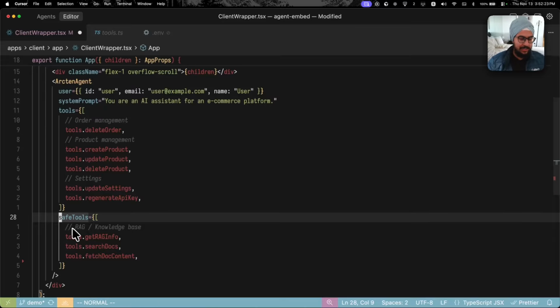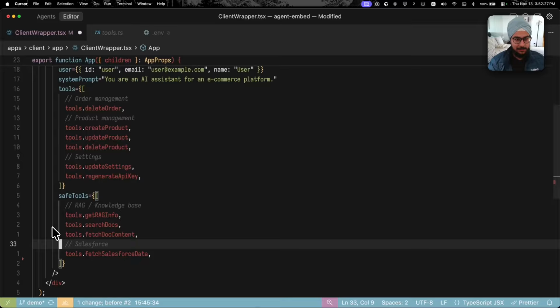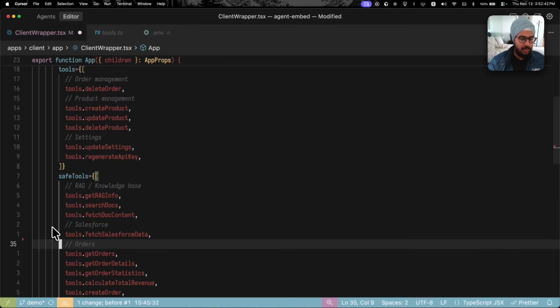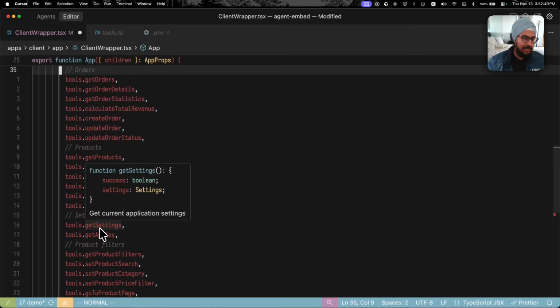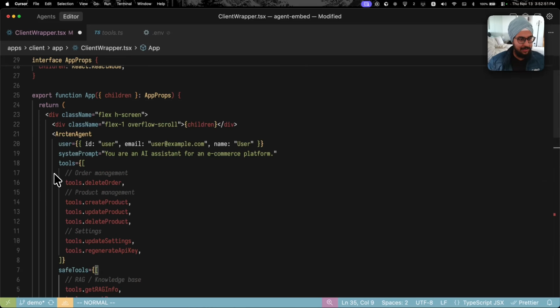You can see here, we're giving it access to some of our documentation. We're also going to give it access to our proprietary Salesforce. We can connect to anything. So if you guys have a SQL server, or you have some old proprietary database or layer that you have to get your data out of, we support that. We're also going to give it access to some of our business logic. So we're going to give it access to get, set orders, products, and settings. And finally, we have our agent.